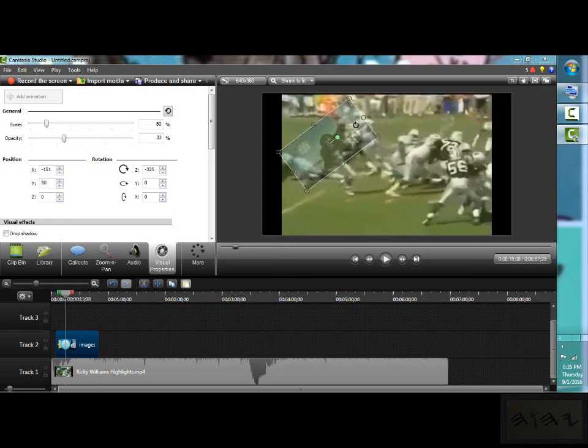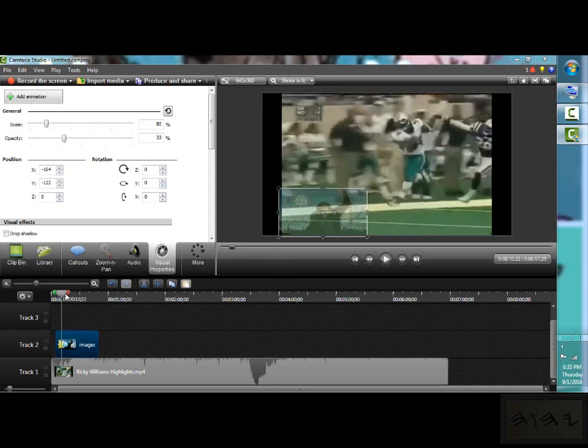You make it flip. Move it left and right. Or you can come here and just play with the numbers. Just play around with each one.